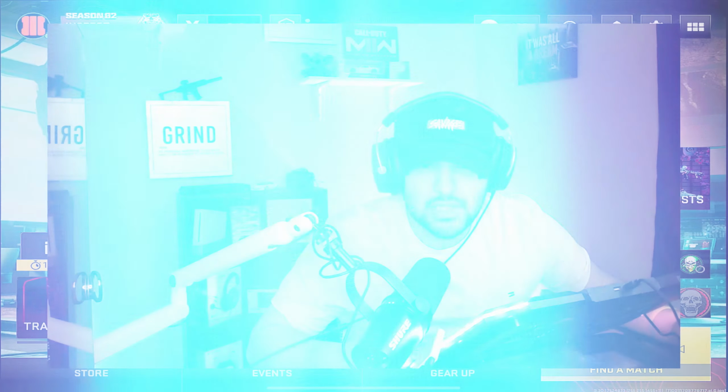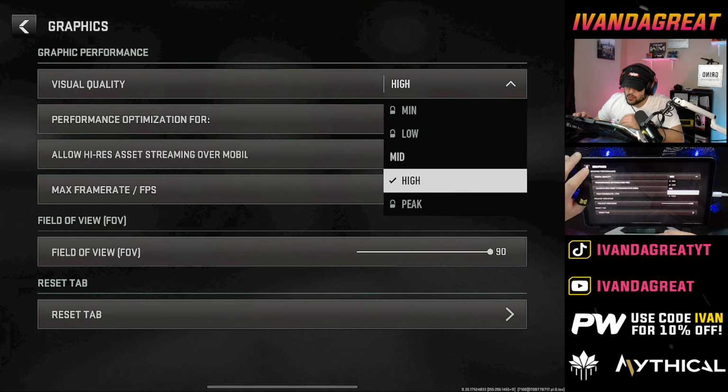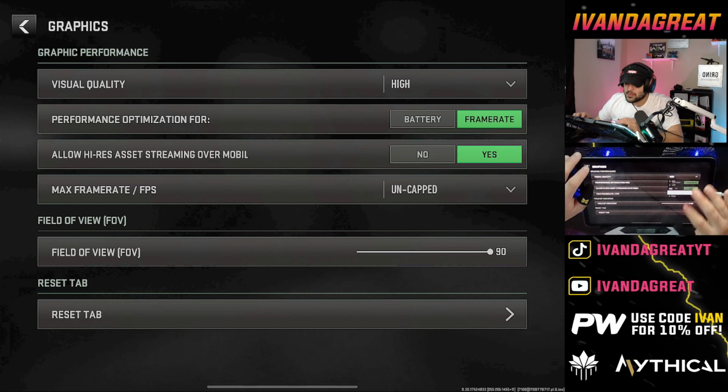Now hopping over to the main screen here, looking into the control settings panel, graphics, we have some interesting ones here. So if you guys have played the limited release, you can see now that instead of it being just mid and high graphics, we actually have the option to go low, minimum, or even peak. They're not unlocked for me yet, but I think on global launch we will have this option. So with that being said, we are going to be keeping it on high as well.